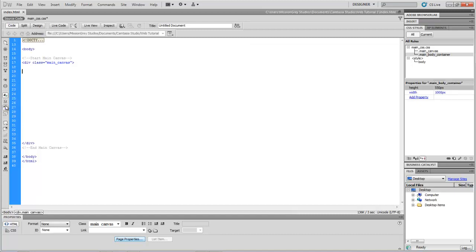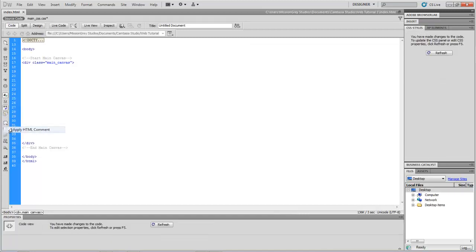And I'll just add a comment really quick. Start main body. And I'm going to add another one down here.